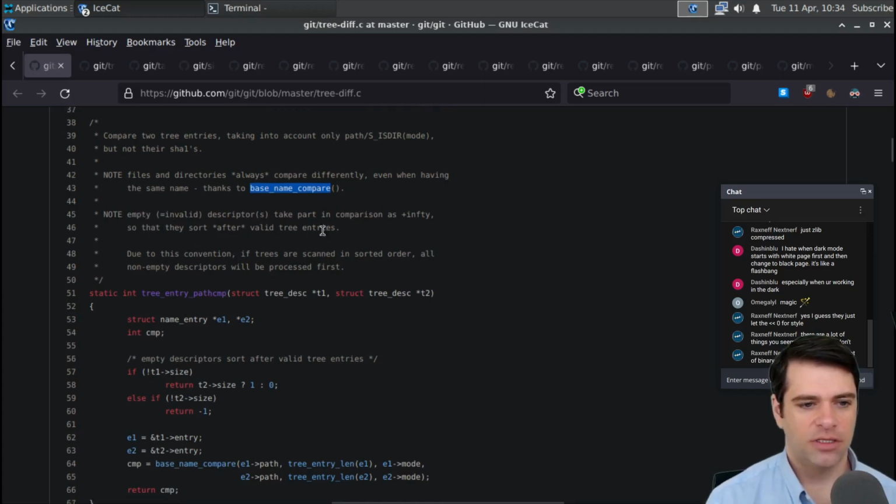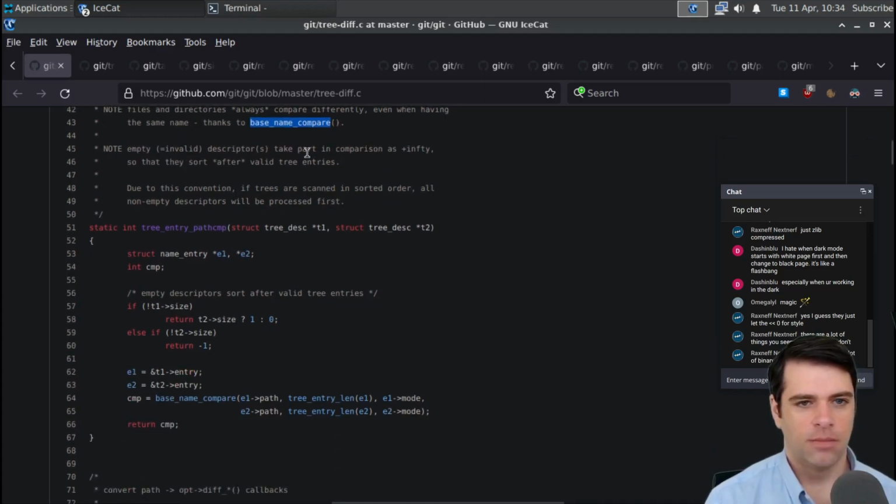So empty stuff takes part in comparison as plus infinity, so that they sort after valid tree entries. I guess if something's invalid, it doesn't matter their relative sorting. They're just always after stuff. Due to this convention, if trees are scanned in sorted order, all non-empty descriptors will be processed first. Cool.